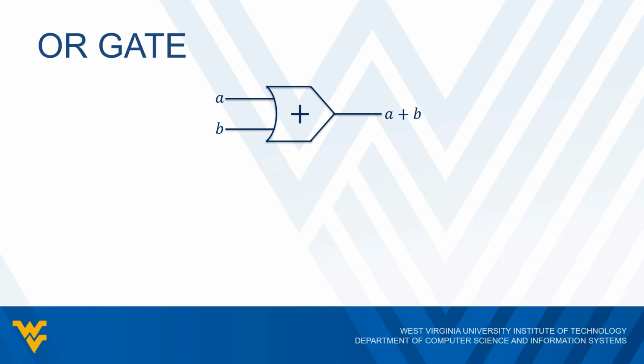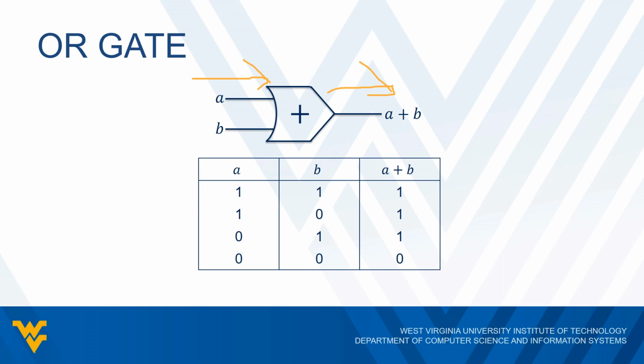Here's the symbol for the OR gate. So notice it looks a little bit different. The picture itself, the drawing, is a little bit different. There's a plus in the middle part, the gate part itself, instead of a dot, because that's the notation that we use for an OR. And so once again, we have values of A and B going into this gate, and then the output is going to be the result of A or B. And we have the truth table for it, where we can see once again it's a bunch of ones and zeros. So as long as A or B or both has a 1 in it, then A or B is going to result in a 1. But if both A and B are 0, then the output of this OR gate is also going to be 0.